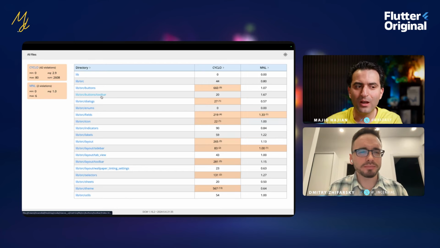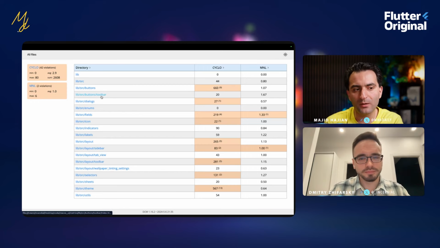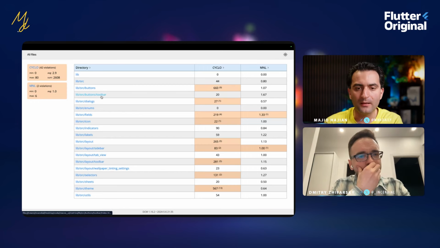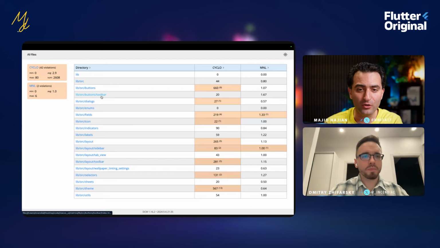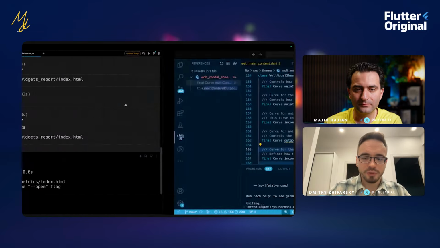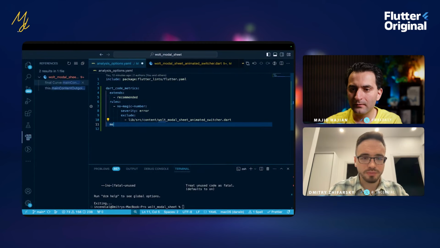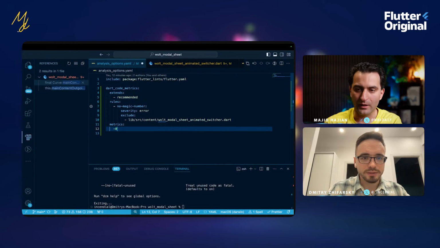So can I define the metrics, or is it default to DCM? What do you mean? Let's say you mentioned the metric number of parameters, and can I also define a new metric, or do you always need to define it, or do we just configure it? Yeah, metrics are included in the tool. You can configure them in the same analysis options file. I'll show you here, but we'll go back and see, for example, number of parameters.